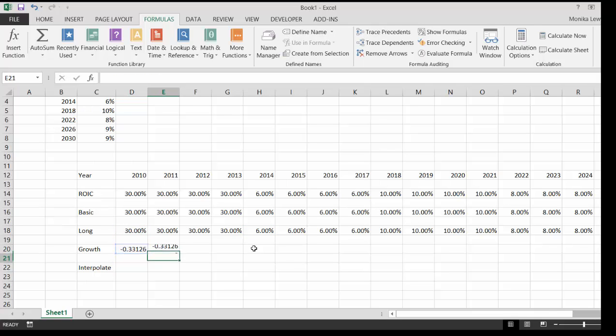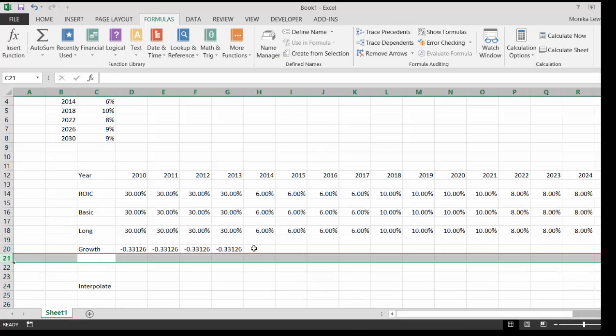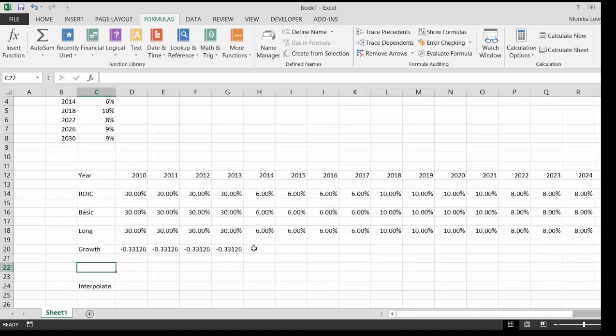Okay? And then we can just copy that. That's going to be the growth rate. And then we put the value, and we would put this value in first, and then you would take this value times 1 plus the growth rate.